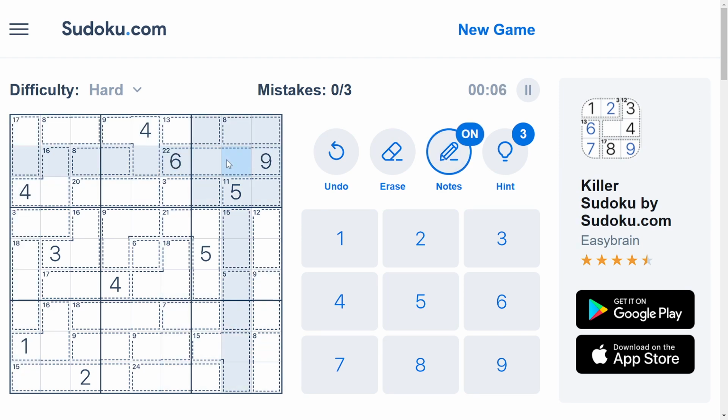15, so this has to be a 7. You can either make it by going for 1, 6, which isn't possible, 2, 5, which isn't possible, or 3, 4. 3, 4 we can do. This one we can't say anything yet. Now we can. You can either make the 8 by going for 3, 5, which we can't do, 2, 6, which we cannot do because of this 6, but 1, 7 is a possibility. So this one we can also talk about.